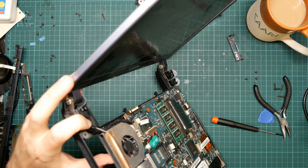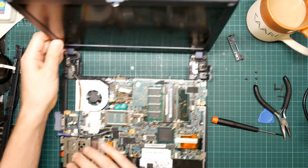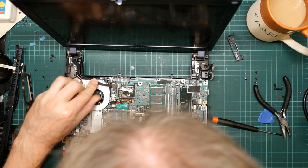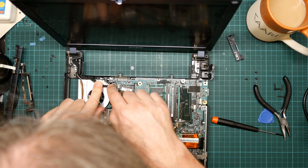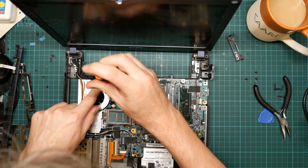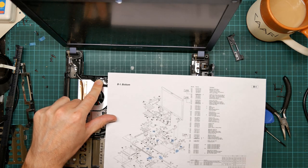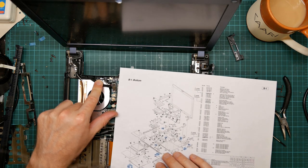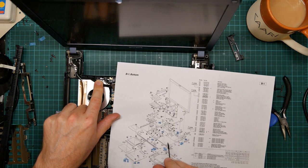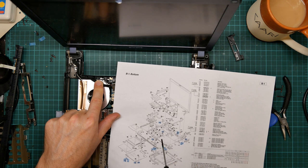The fan is big and metal. You see, there's a screw there. That could be going through the PCB and into the chassis. That would be around here somewhere. There's nothing shown.